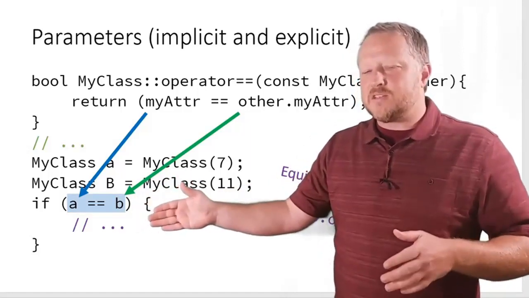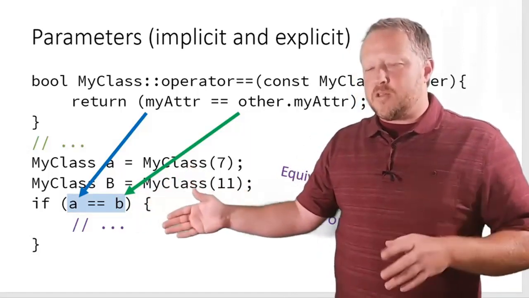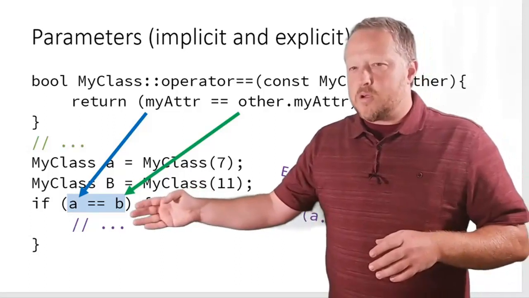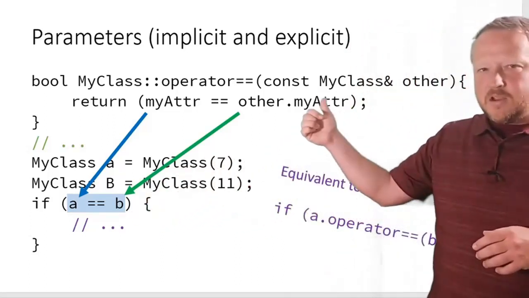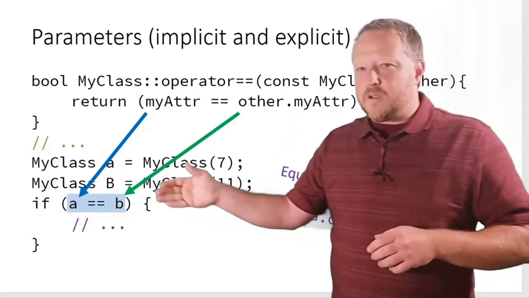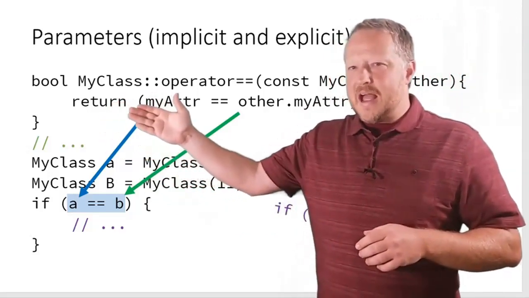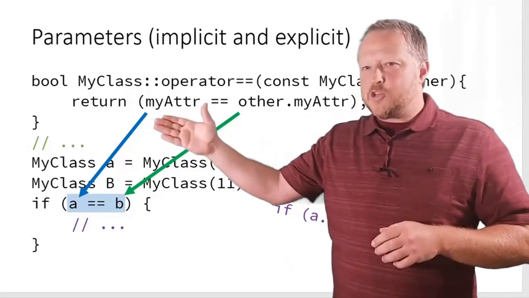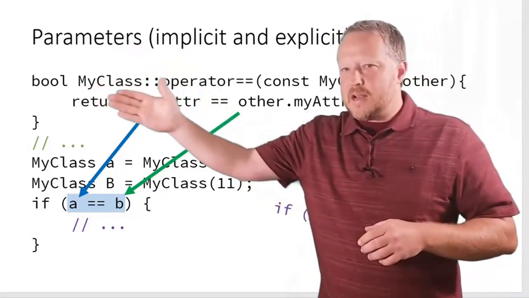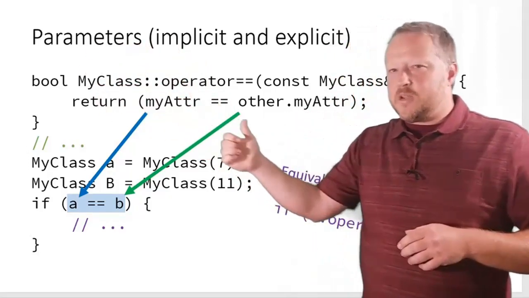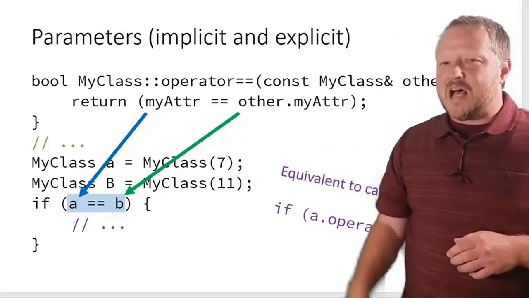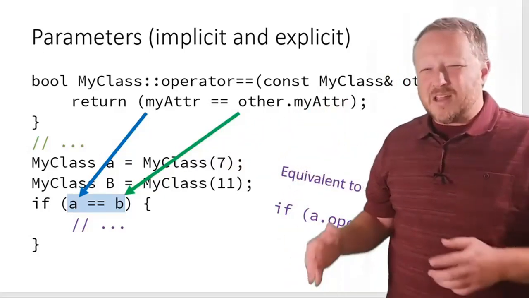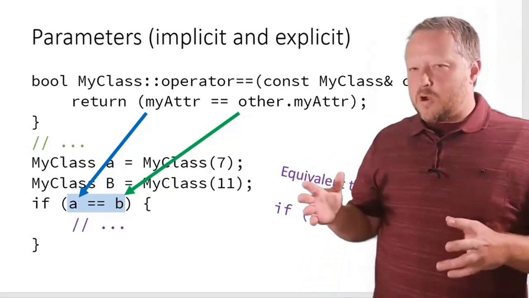A is on the left-hand side, equals, and then B on the right-hand side. So you're wondering, well, B is coming from here. Where is A coming from? And that's actually the my class portion that we had in front. And that's going to use the my attribute, which is coming from my class here. Then they're double equaling the B side to see what it's comparing to. So that's the interesting and weird part about it too.